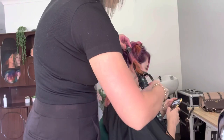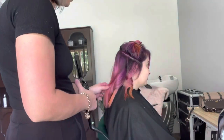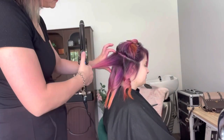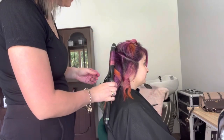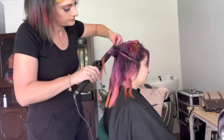I did forget, unfortunately, to record when I was rinsing her out, but just remember to use cold water always. I don't shampoo at that stage either. I just rinse really, really thoroughly. And if I feel like the hair needs it, then I might apply a treatment or conditioner. But I really want to avoid shampoo, especially for the first time.